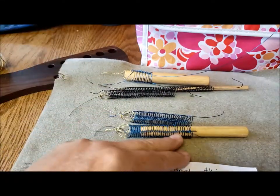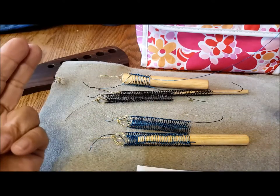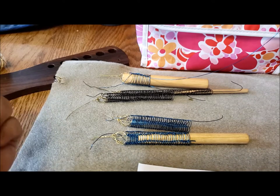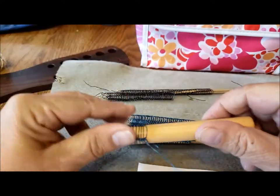And I did this more as an experiment for myself and for you as well, so that I can jot down some numbers for future. And I haven't done any experiments with this big one yet.